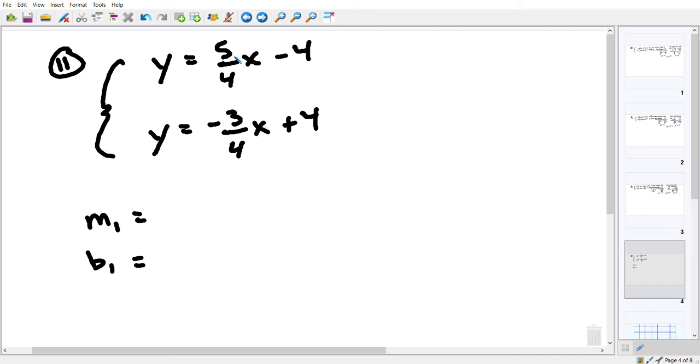Line 1, the slope is 5/4, which means it's going to be positive, and it's going to be a little steep because it's an improper fraction. And then my y-intercept, again, it's that back number there, so (0, -4). So on the space provided, you have a full coordinate plane. You should be able to get your 3 points, maybe even 4 points there. And again, remember, please connect them edge to edge. You're really going to have to know that for your test.